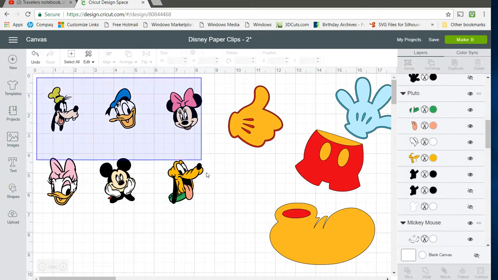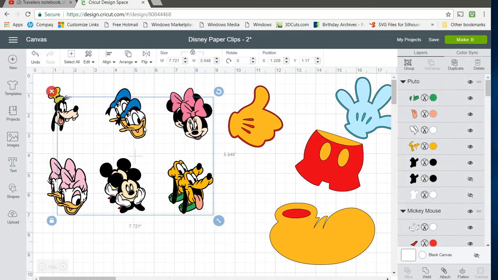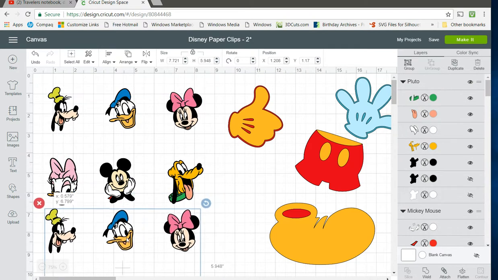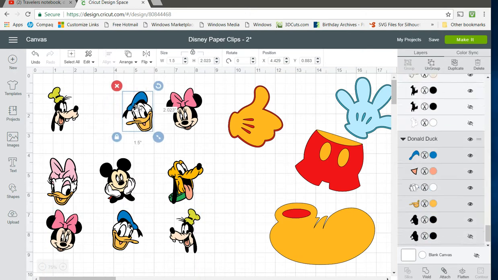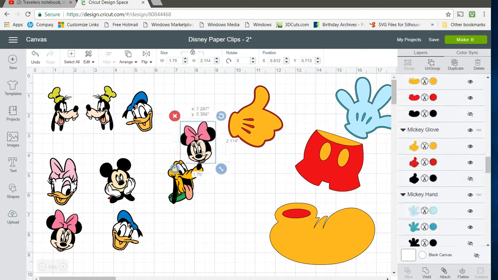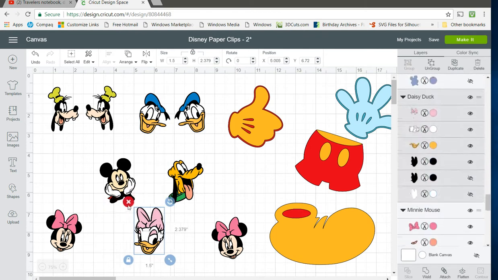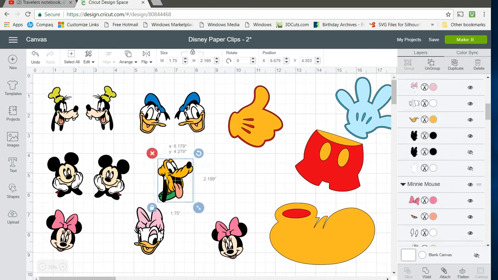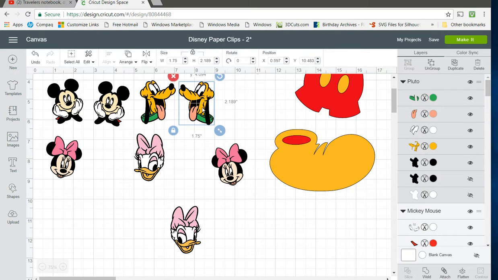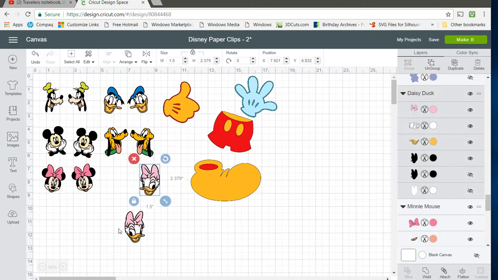So what I'm going to do is I'm going to grab them, and I'm going to edit, copy, edit, paste, and then while the blue line is still around them, I'm going to drag them down. And I'm going to come up here to flip, and I want to flip just one set of them horizontally. And I'll explain to you why. So now I'm just going to move them around so that they're in pairs. And I kind of like them facing one another.